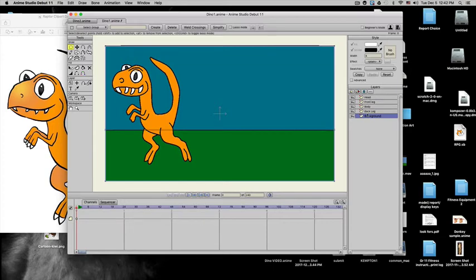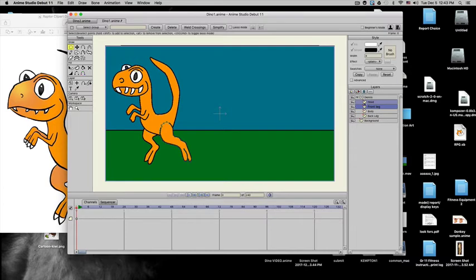So now that I have all of these layers in place and my character created, I am going to add a new layer. And this time I'm going to go down to the third option and choose a bone layer. So the bone layer opens up here, and I'm going to give him a name. So I'm going to call my dinosaur Dennis. And all of the components that I want to move with Dennis are going to be dragged into the bone layer. So I can drag them one at a time, as you see me doing here, or I can hold down Shift and select multiple layers at the same time and drop them into Dennis.